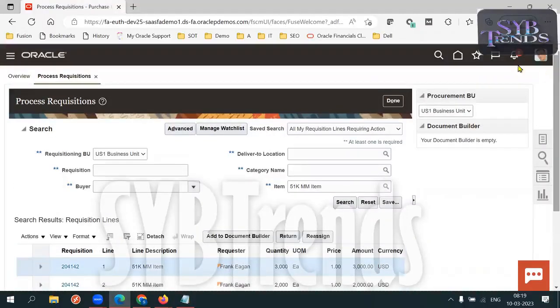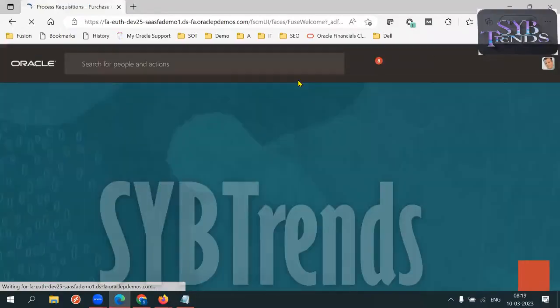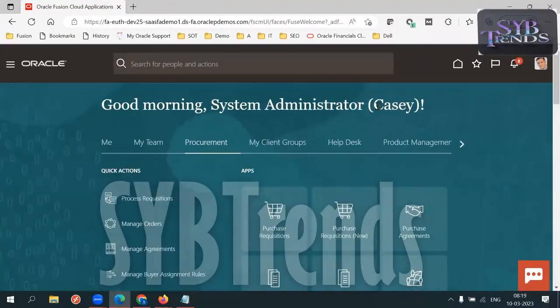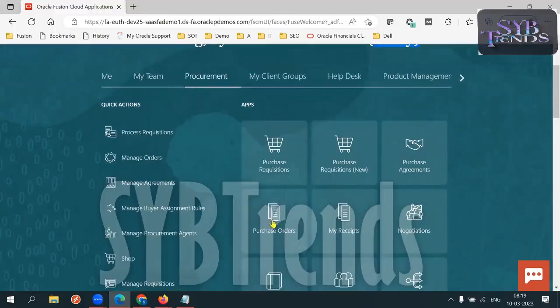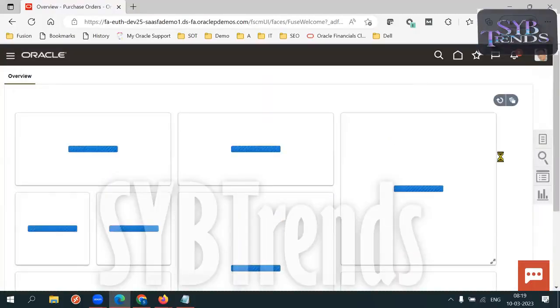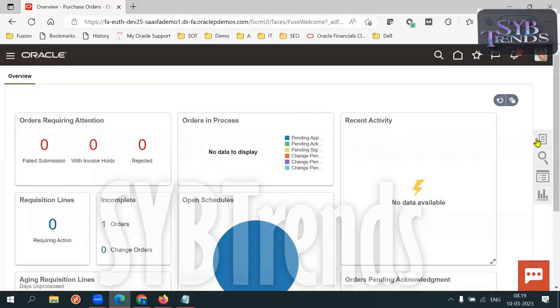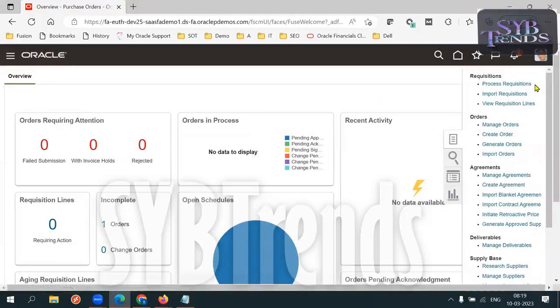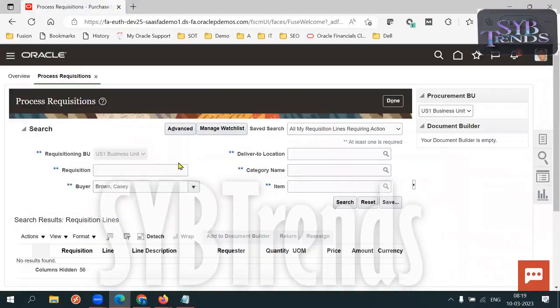Okay, I'll show you the navigation again. As of now, we logged into the KC Brown user, which is a procurement person. From the procurement, go to purchase orders. And the buyer is nothing but the person who works in the procurement department. The buyer can check here daily which requisitions are waiting to be converted to PO. That is the buyer's work. The buyer has to track here, okay?